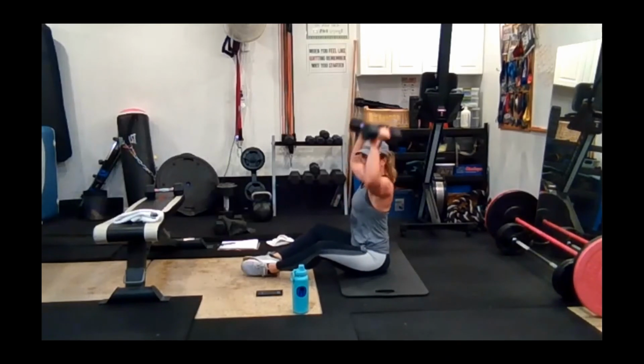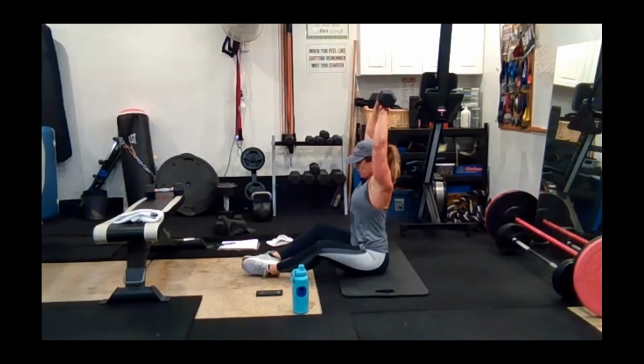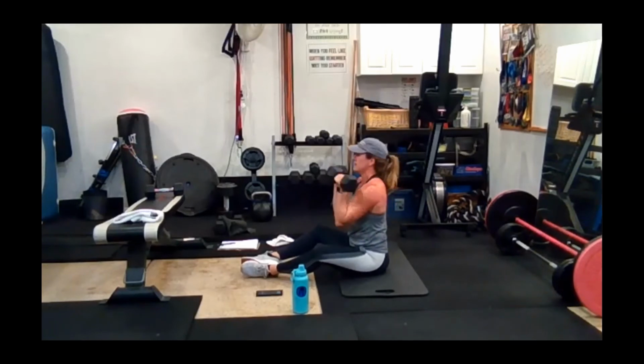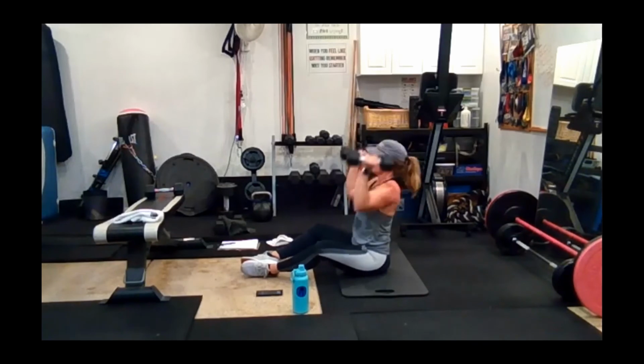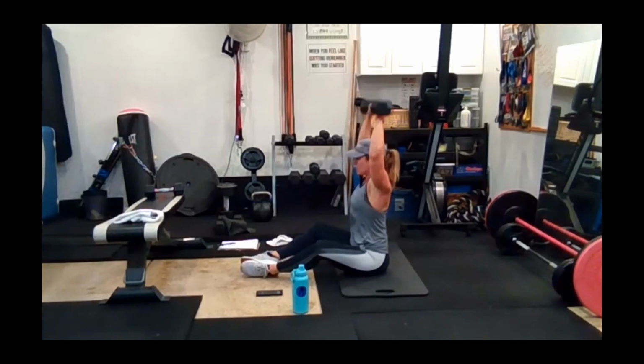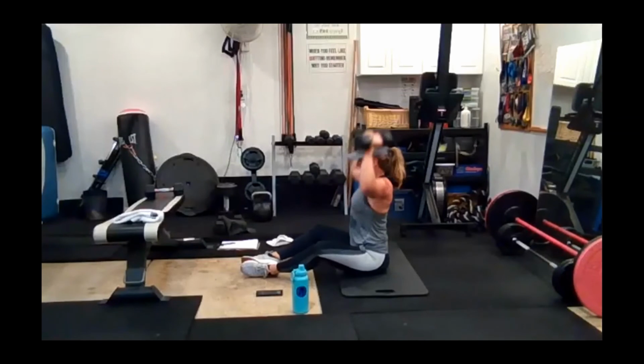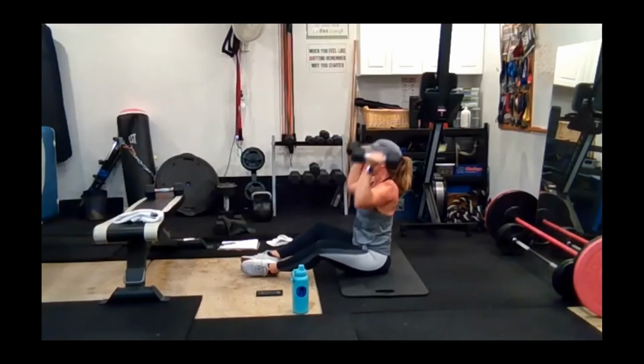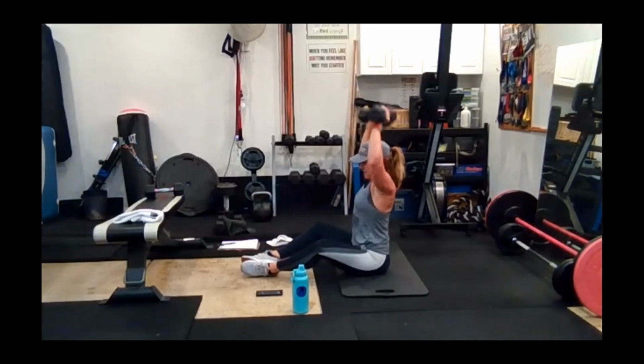It's up, and as you go overhead, I want you to push that head a little bit forward so that bicep is in line with your ear. And then you're gonna feel the back of your shoulders connect here. All right, lift the ceiling. Try not to lock out. Keep that chest proud.